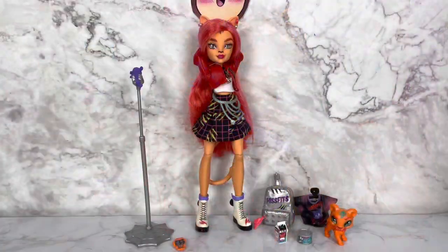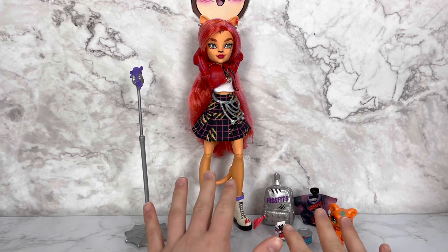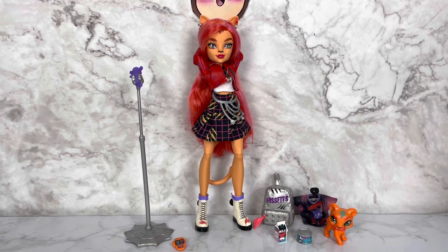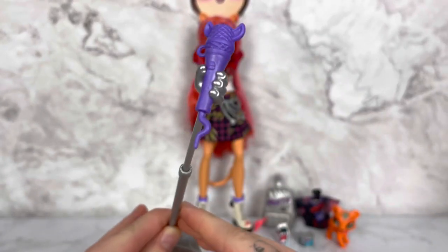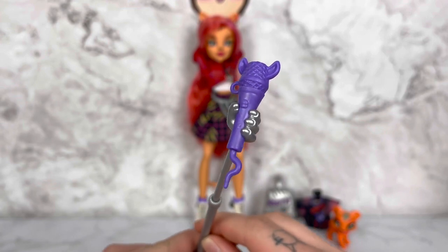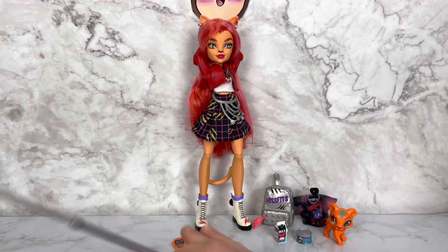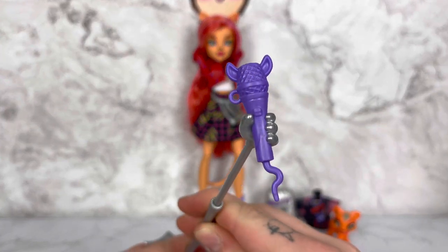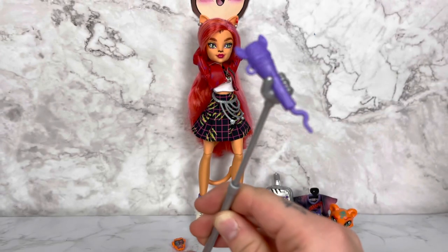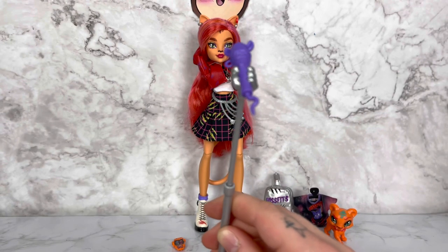Okay, unboxing time! I've had her box for about an hour — I got stuck in another TikTok scrolling loop, they just never end. Anyway, let's get into what she comes with. Toralei has a microphone, so I guess she's a singer, which is ironic considering she was canonically a terrible singer last time. The whole pop-punk thing really fits her though. The microphone is shaped like a cat with little cat ears, a little tail, and it's held by a hand.